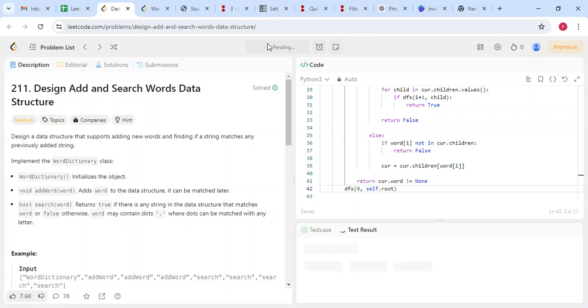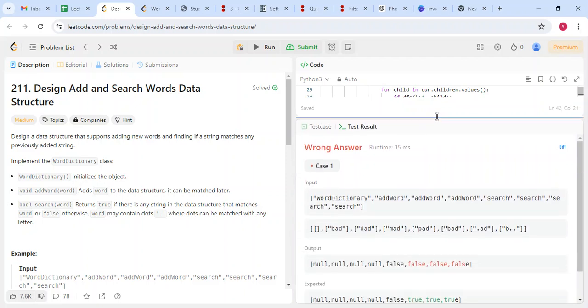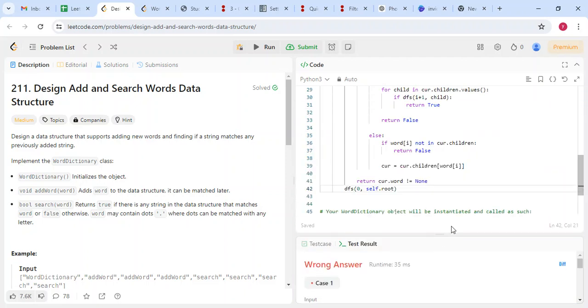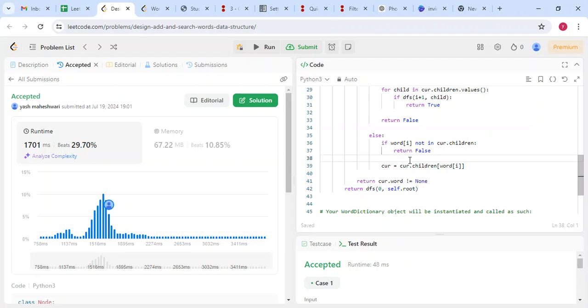Run the code. Again, it's a wrong answer. Okay, let me debug it. Accepted. So we need to write return dfs: we need to call this recursive function and return the value. Submit. So it is accepted.